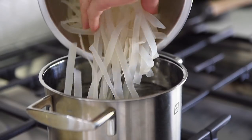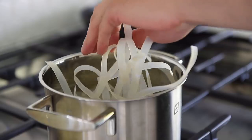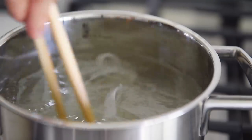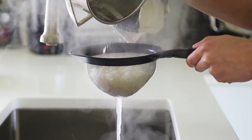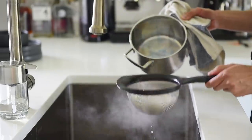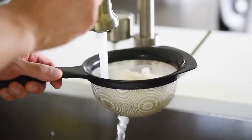Cook the noodles to package instructions. In this episode, I'm using flat, white rice noodles. Stir the noodles occasionally to keep them from sticking. When the noodles are done, strain out the water. Rinse the noodles in cold water. This will keep them from cooking any further.